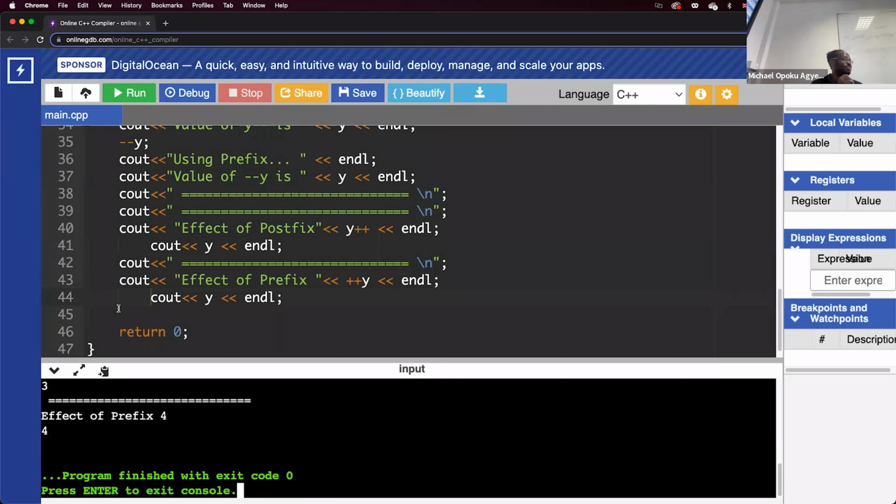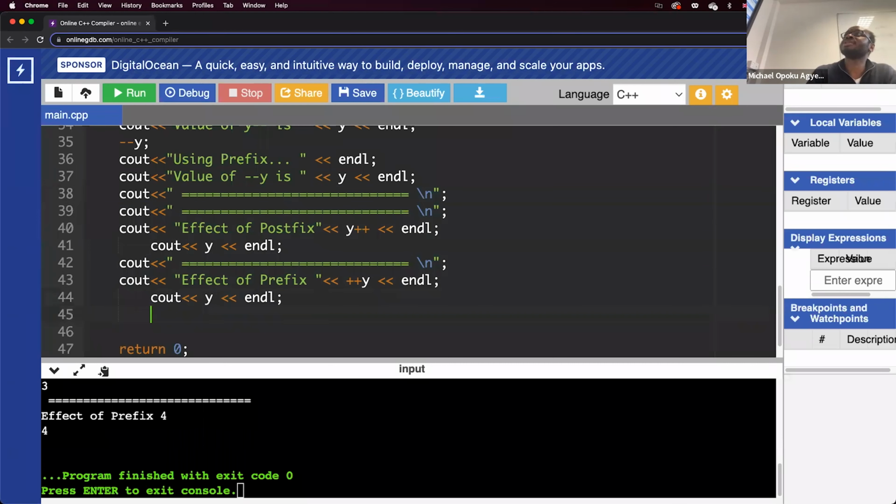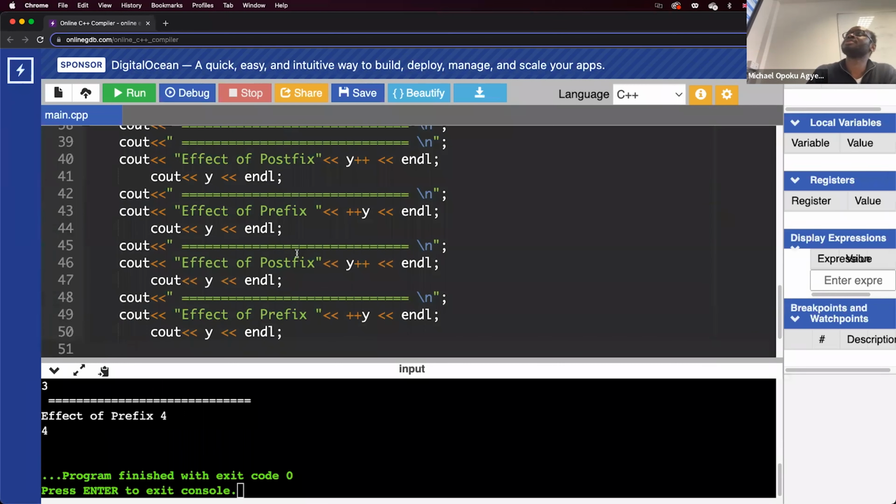So I'm going to try exactly the same thing, but this time with the decrement. So I just do the decrement here, minus, minus. Did I change the wrong one?